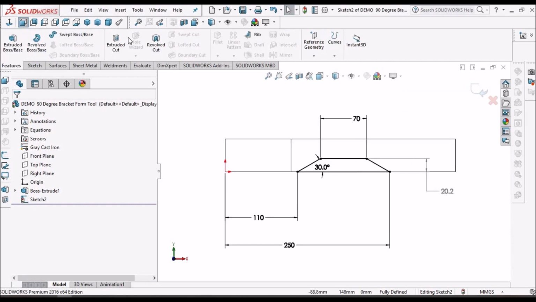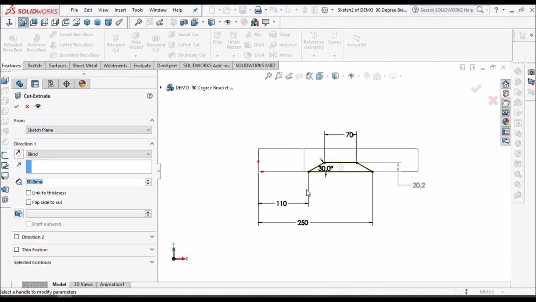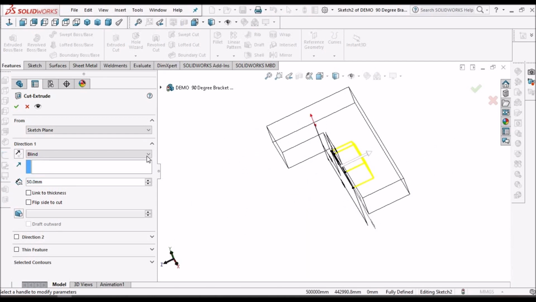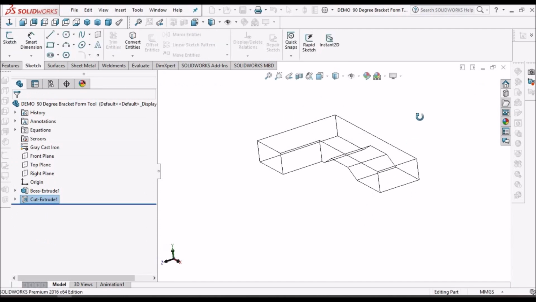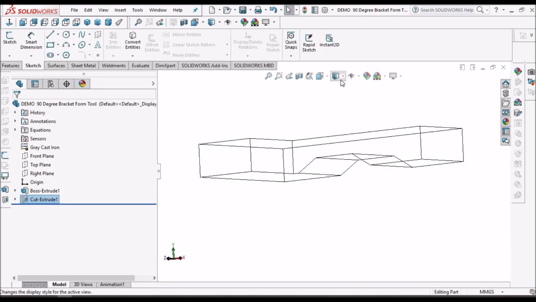Now go to feature, go to extrude cut. Select through all. Say OK. Here we can select up to next also.